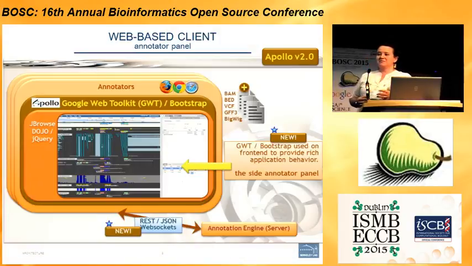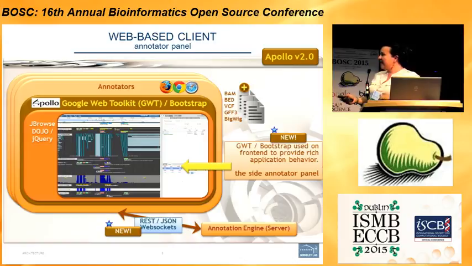So the first big change occurs in the web-based client. We've actually moved on to adopt the Google Web Toolkit, and we have been able to improve the front end and have a much richer front end and an application that allows better behavior and easier behavior. In the front, we have JBrowse, and Dojo and jQuery are part of that JBrowse environment. They have given us some headaches that I'll tell you a little bit more about at the end when I go over what we learned in our errors.